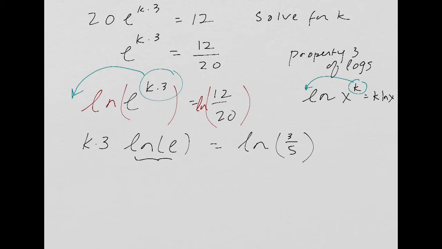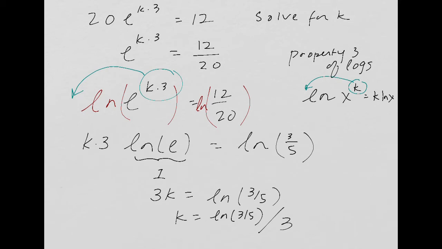I want to just tell you ln of e is 1. The reason is natural log is really saying, hey, what power do you have to raise e to get back this e? And the answer is 1. If you don't want to think about it that way, you can just recall that those are inverse functions, so they're going to undo. So now I'm down to this point where I have 3k is ln of 3 over 5, and then the k is what I want. So what needs to go into Wolfram Alpha or on my calculator is the following.